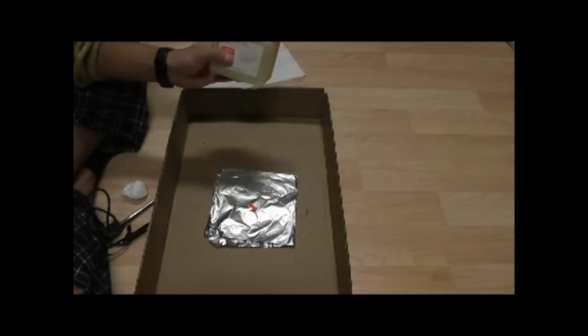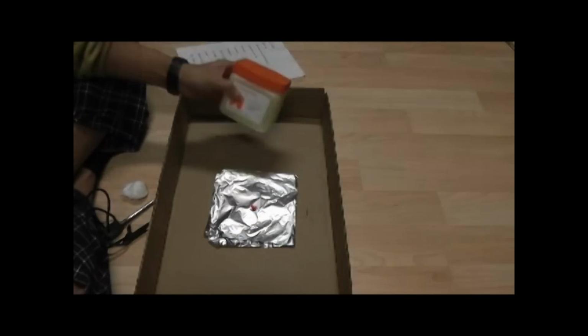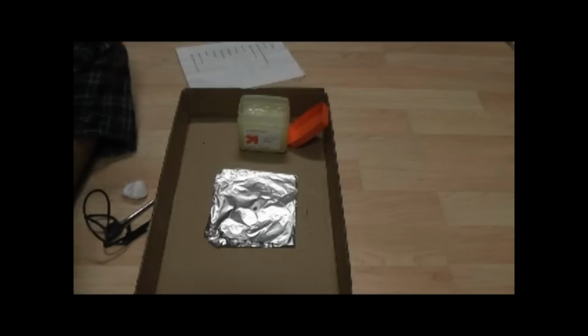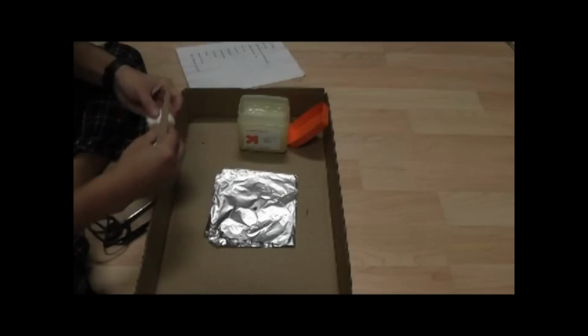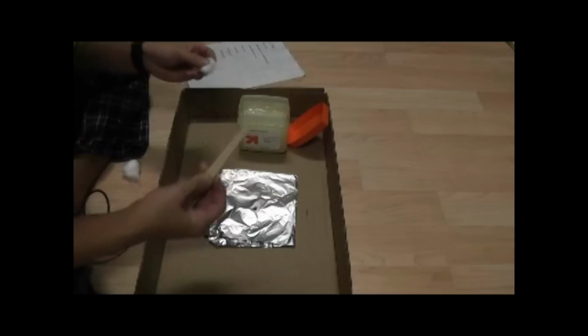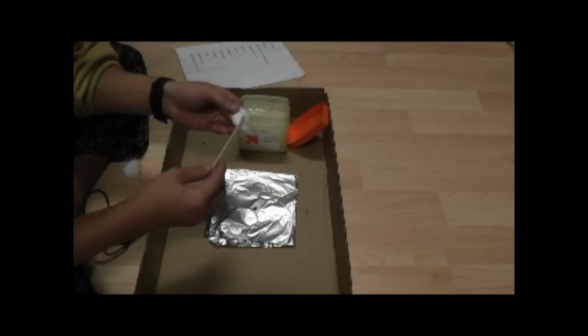Cotton ball with petroleum jelly. So let me take some Target petroleum jelly. I think I bought this for maybe $2 for this whole huge thing. So let me just prepare it right here and show you what I do. So I got a little popsicle stick so I don't get myself all dirty. So here, I'll just take a little bit, not too much.